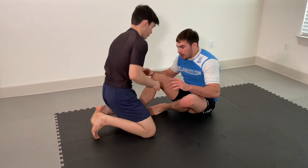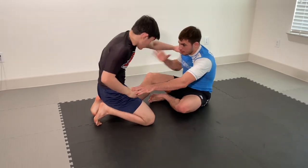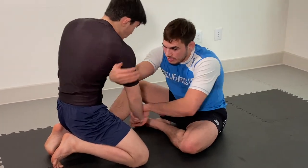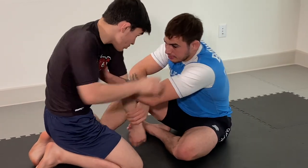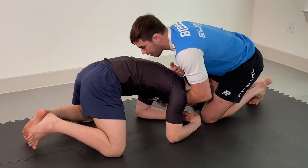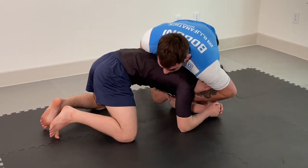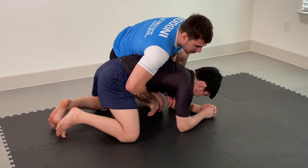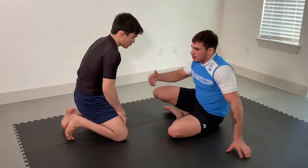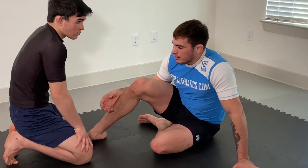Same idea: let's say I want to come up on a double leg and I start dragging this guy. He starts pushing on my shoulders and pulling away. Every time I feel he's looking to pull away and I can't seem to get it, I can start switching to the collar, snapping this guy's head down, and then get to a position where I'm strong and can start going around and looking to get behind him. Using all three of these together is what's going to make you more effective from the butterfly guard.